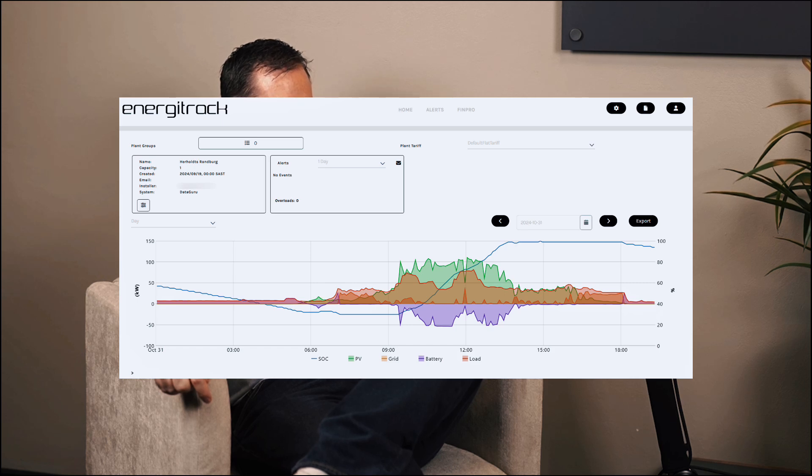We're all very excited about your product and the new features you've added over time. Let's start with: what is EnergyTrack and what does it do? EnergyTrack is primarily an energy management system — a comprehensive solution for monitoring and controlling energy systems specifically designed for the commercial and industrial sectors. What makes us unique is our flexibility of configurability. We offer tailored control over power usage, PV generation, battery management, grid interactions, and load management, allowing users to optimize energy flow across various scenarios, reducing energy costs and enabling best practices.